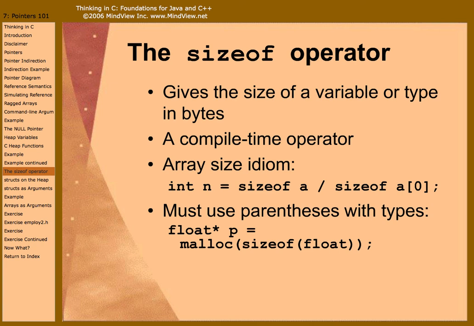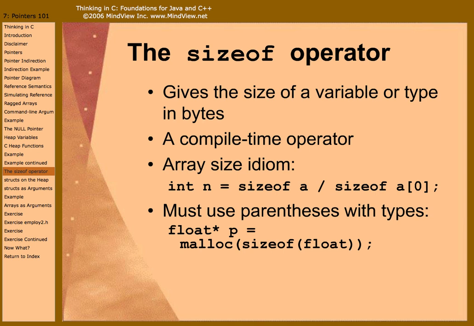Since you need to give the size of the objects that you want to allocate on a heap to the malloc function, or to its relative functions like realloc and calloc, you'll be happy to know that there is a sizeof operator, which is pretty handy. What it does is it gives you the number of bytes in its argument. Now, it is an operator, although most people write it as if it were a function. Well, that's okay. Extra parentheses doesn't hurt anything. But it's a unary operator. So what you do is you write sizeof, and you follow that by the object that you want the size of. That's one of the uses of sizeof.